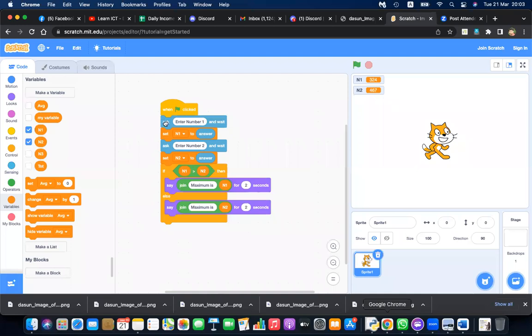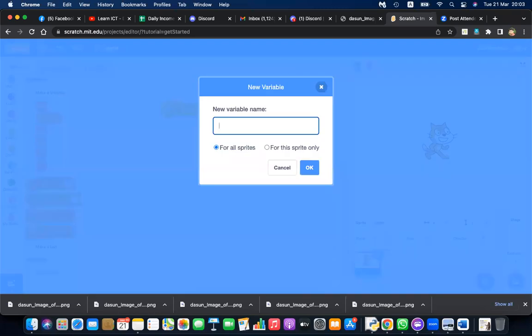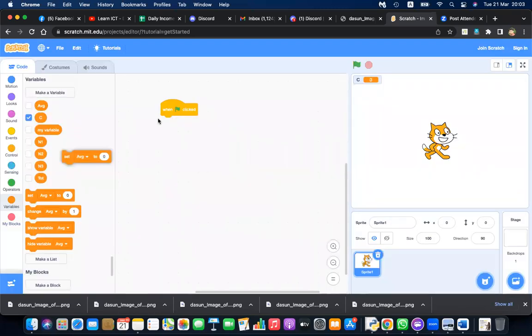Okay, I'll remove everything. And now I'm going to add a new variable, which is C. Initially I'm going to set C to 2.